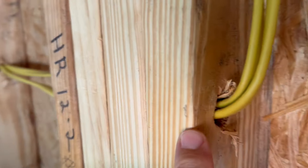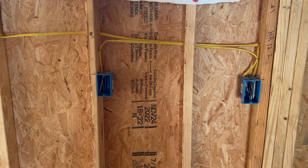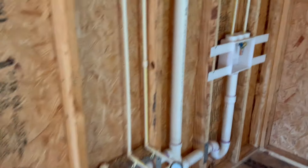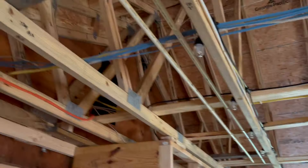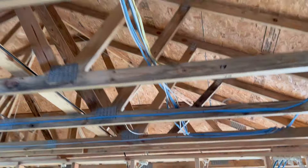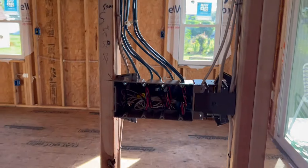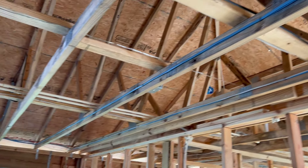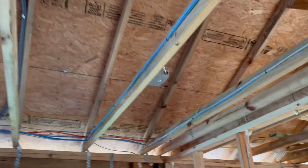I don't need any staples here because it's in the middle and it goes toward the outside wall. This is for a serving station — we're going to have a popcorn machine, rice cooker, coffee maker, sink, washer, dryer. Look at the ceiling — look where almost all the home runs are coming. These are actually travelers, three wires going to my four-gang, and it comes out again. You can see where the wires are stapled nice and neat. It uses a little more wire but it sure looks more professional.